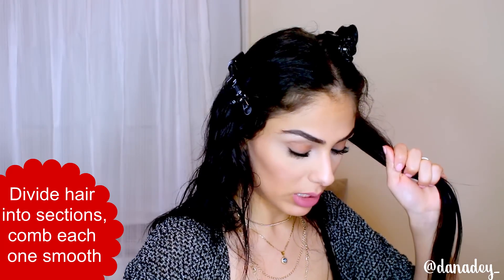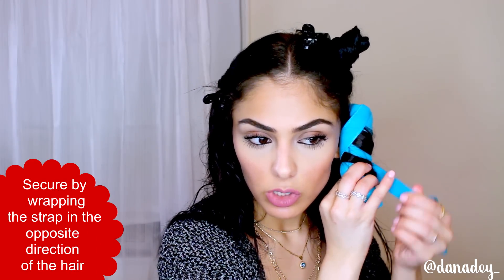Now I'm going to separate my hair using crocodile clips. I love crocodile clips because they expand with the amount of hair you have in the clip. I'm going to pick a section about this big. The technique I'm using is the same as I would use with a curling wand — you take the hair and curl it around. Make sure the strap is at the top, not at the bottom. Hold it pretty taut so it doesn't slip off, then go in with the strap and just tie it around.